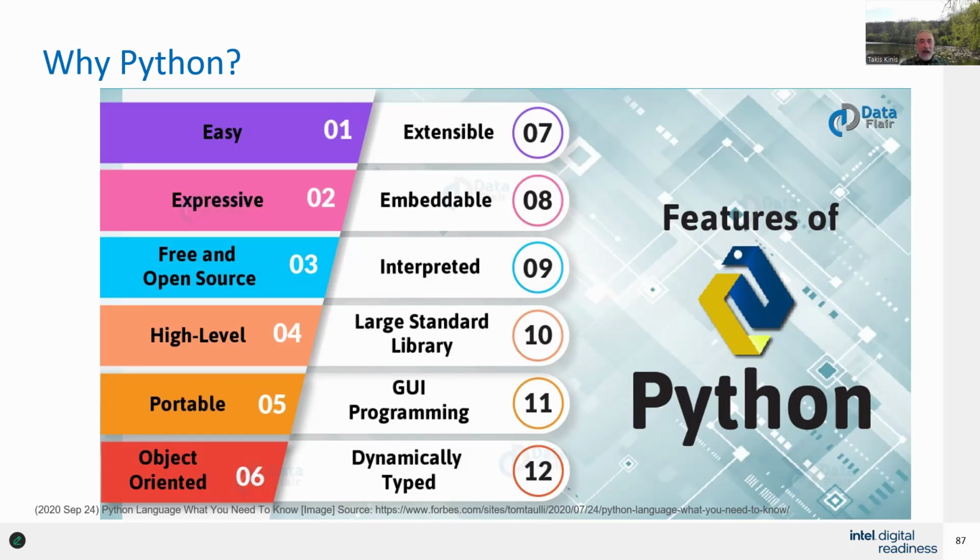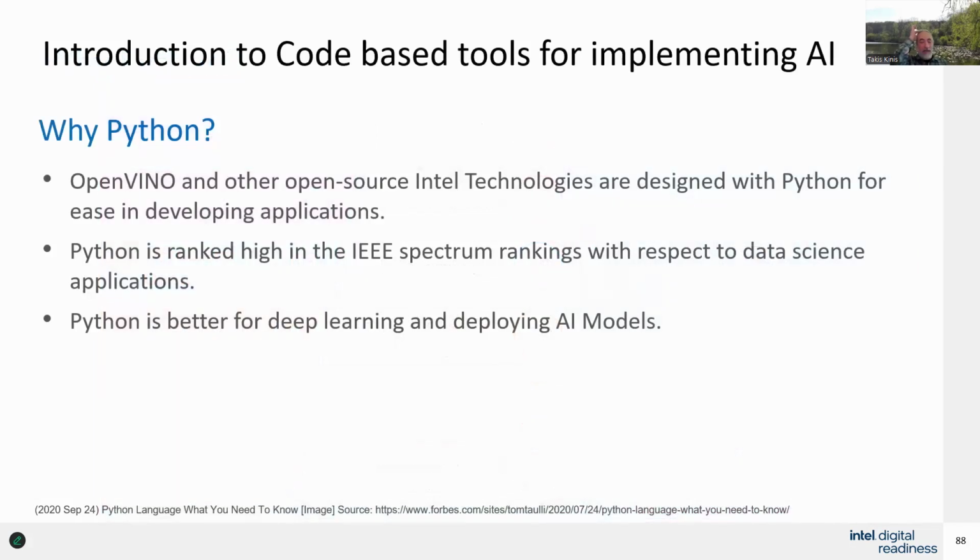In Java, that's not how it goes. That's one of the reasons why Python is so easy. Another reason is that Python has a lot of tools. One of the big contributions from the Intel Corporation, where we're getting all our materials from, is an AI machine learning library called OpenVINO. This is free and open source. It's one of those libraries I can add in, and I have AI tools.